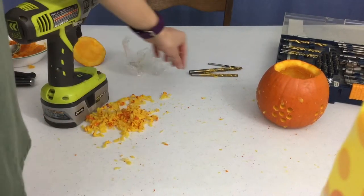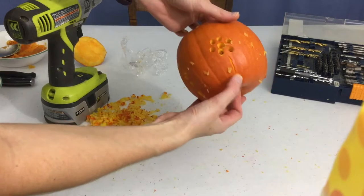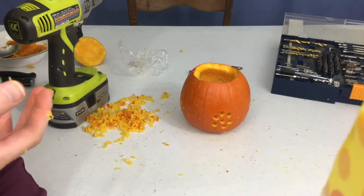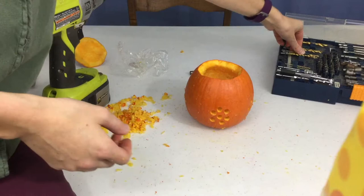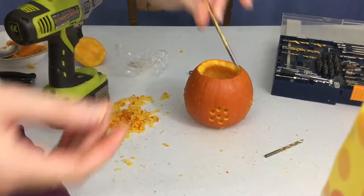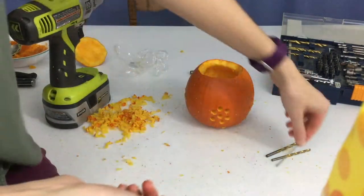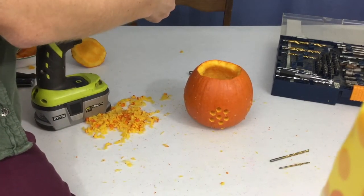I'm going to go back and add stems. You could also add leaves at the bottoms of the stems — you could use a larger drill bit and a smaller one, take a knife to carve it out a little more, or move the drill as you're drilling to create that pattern. So here's what we've got so far: a nice pile of pumpkin shavings, three messy drill bits, and a pumpkin with some cute flowers. But you might be thinking — okay that's cool, but all you've made is flowers. If I'm not planning on a flower theme, how can this actually help me?